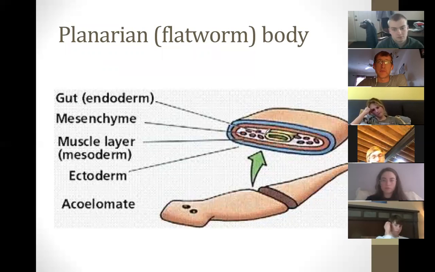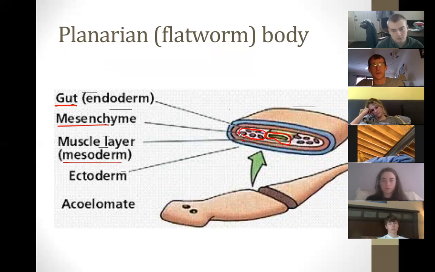What you see is that there's basically a gut cavity. This gastrodermis, right, is this gut cavity, and that's where his food and his waste is, on the inside. And then his mesenchyme is the middle layer. Not a terrible amount of muscle necessarily on this flatworm. And then you have a mesoderm where his muscle layer is. And you don't have to label this for a test. Just get the body plan thing down, okay?